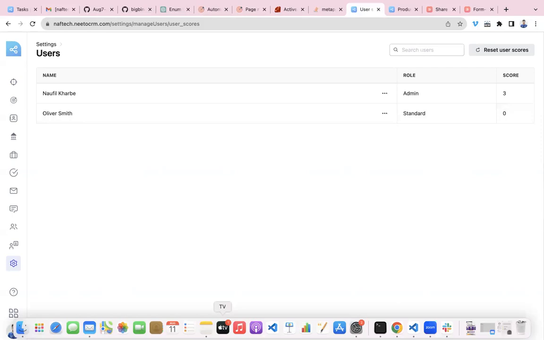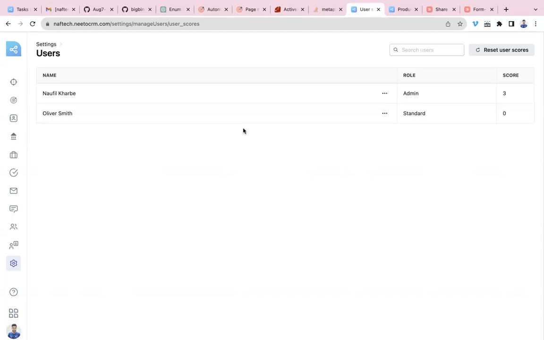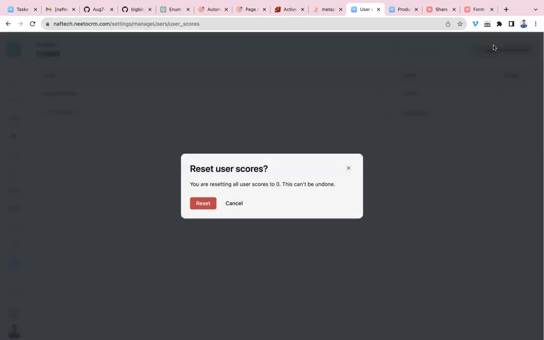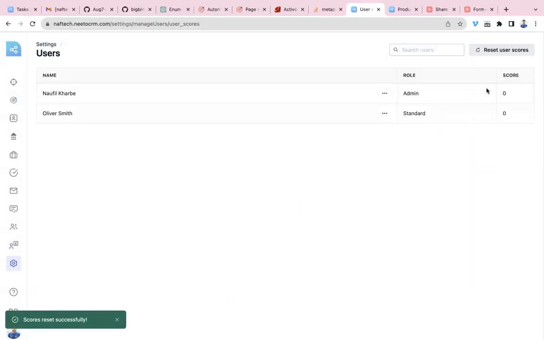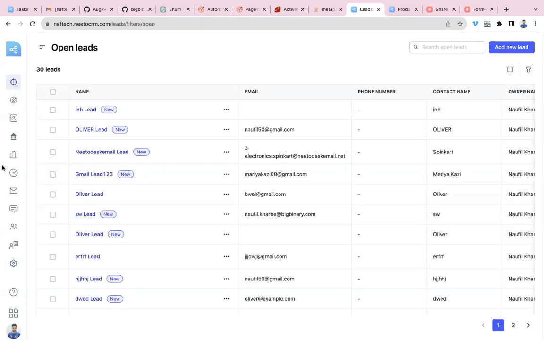They can make a call, send an email and all those things. That's why we have this concept of user scores. From here also you can reset the user scores. So leads belong to users.